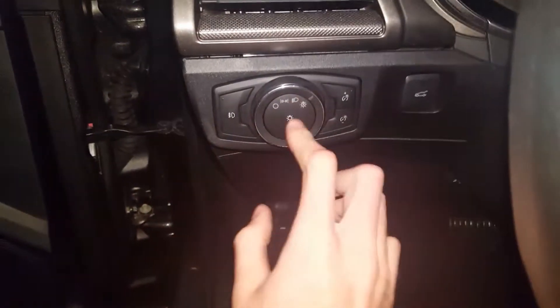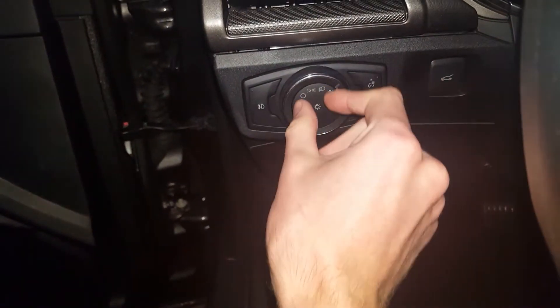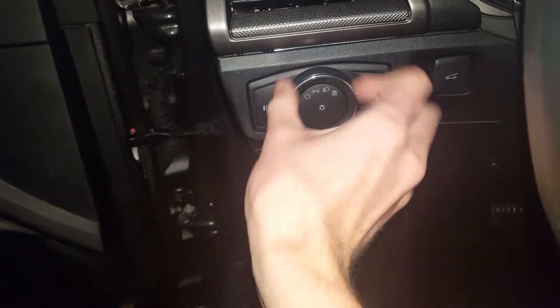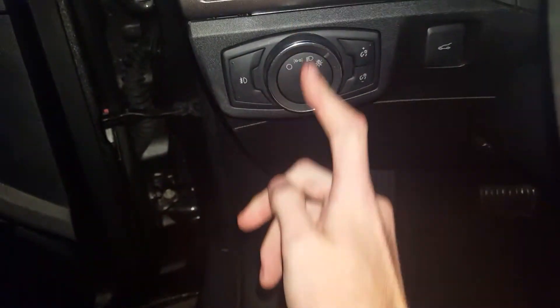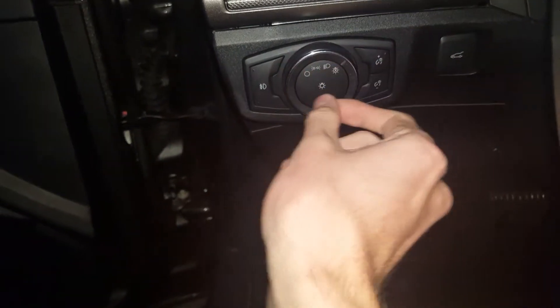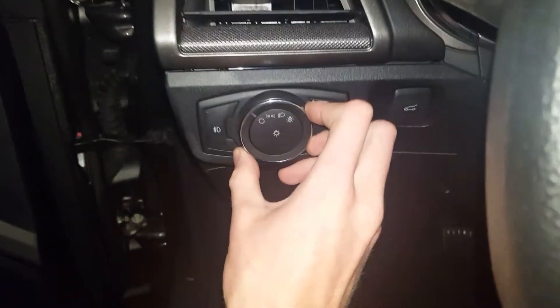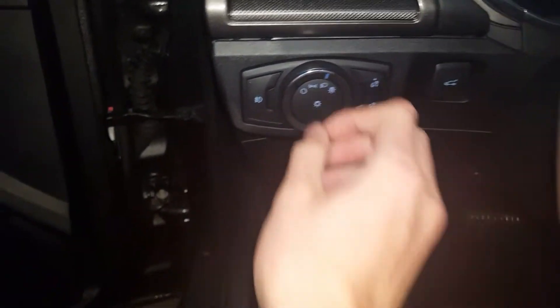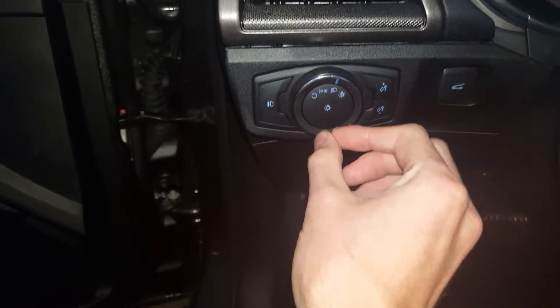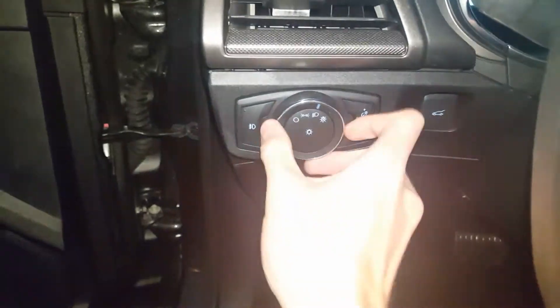So let's say your headlight switch would be right here, and it would be like a little knob piece that you kind of turn. Mine's like the whole piece here, but yours will have a little plastic piece right here that you grab onto to turn the headlight switch. To turn on your fog lights, you'd pull it out a little bit — you don't want to yank on it. It just slides out just enough to turn on the fog lights.